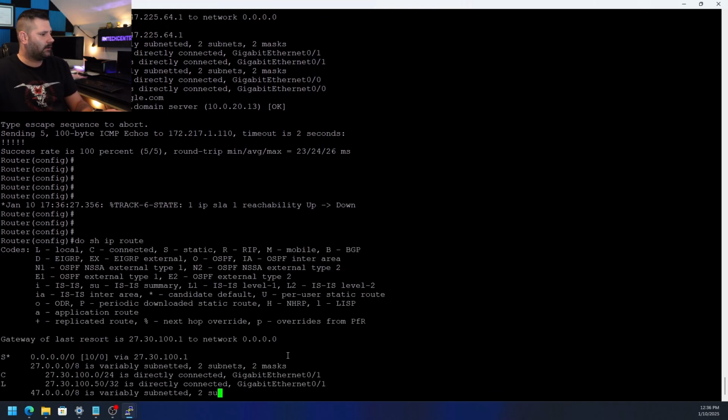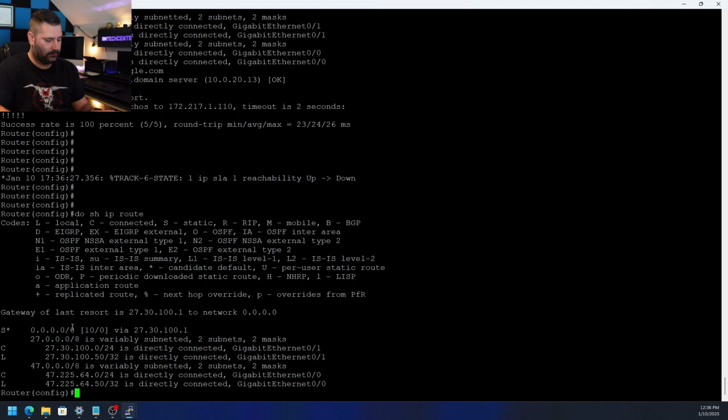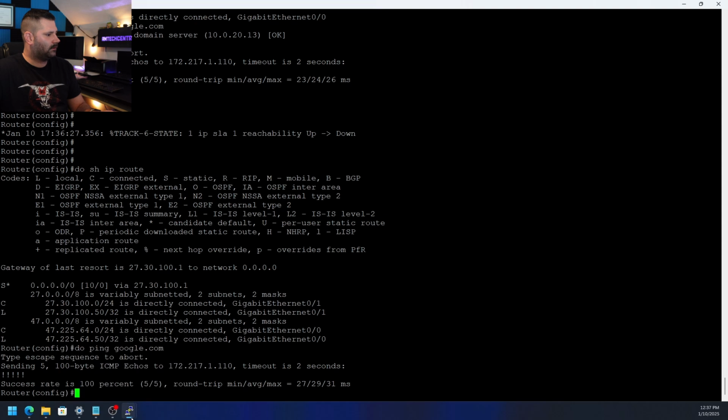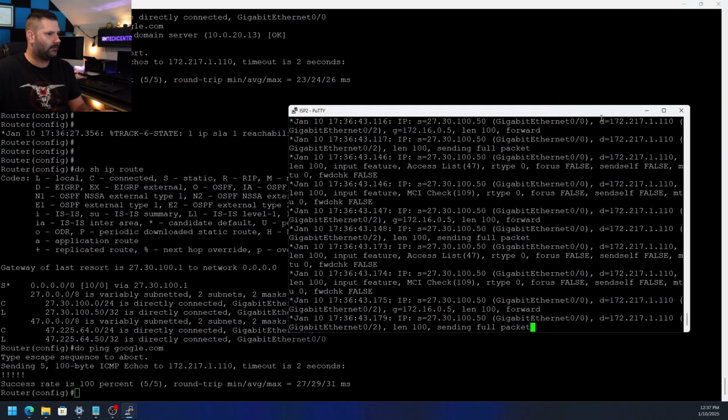Show IP route. So failover worked. We're on ISP2. We do have connectivity. But let's go take a peek over here at ISP2.